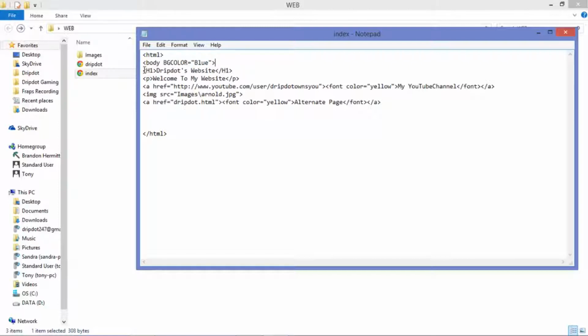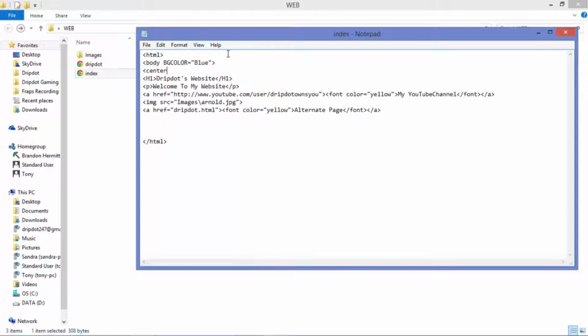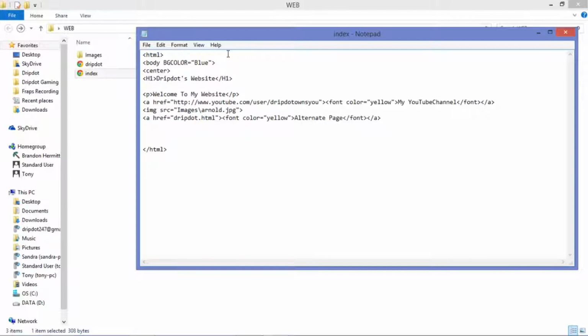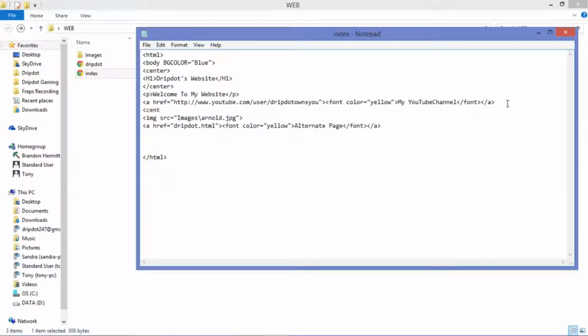And then I've got heading 1, which will be the main heading. What I actually will do is I'll center that part so it just looks a bit better. So if I just close it, when you put the slash in front of it, it just means it's closing it. So only this will be in the center, not everything. What I should do though is put this in the center and then close it, because I think that ruins it, but whatever. So save it. Center just means you're putting something in the center.